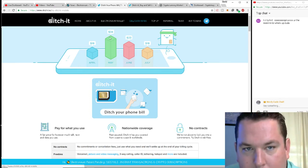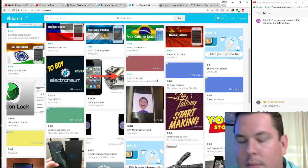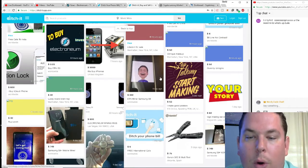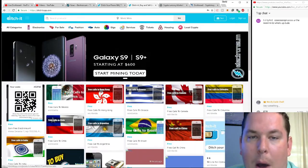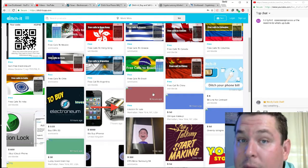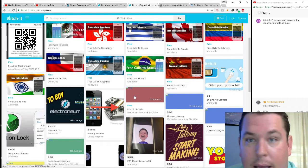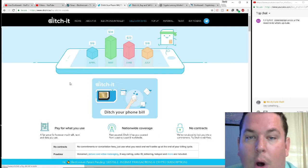What realistically inspired this change, to go from this social, you know, offer up and let go program, was their partnership with Electroneum. Electroneum is about mass adoption, and Digit is going to survive based on Electroneum's mass adoption, because that's what the platform's about, right? So that's how they've evolved.